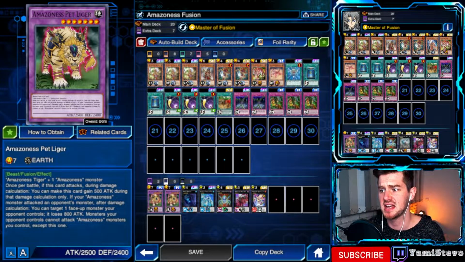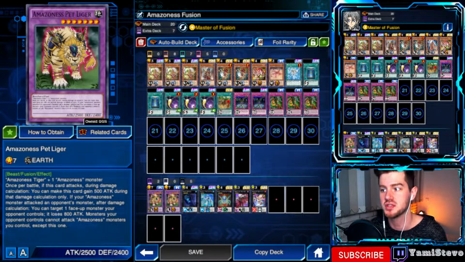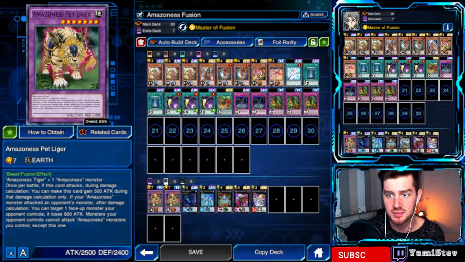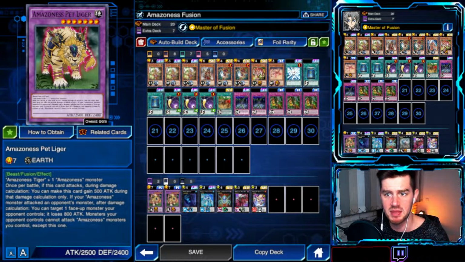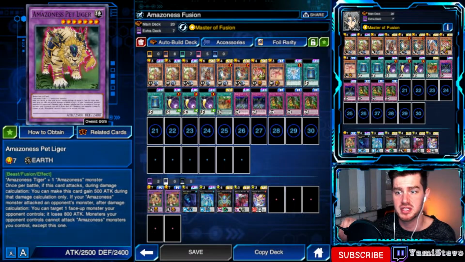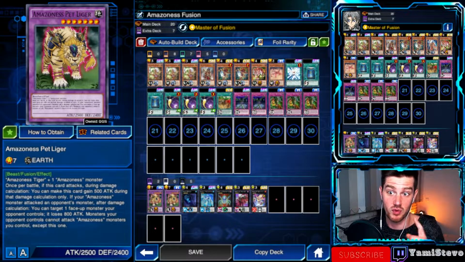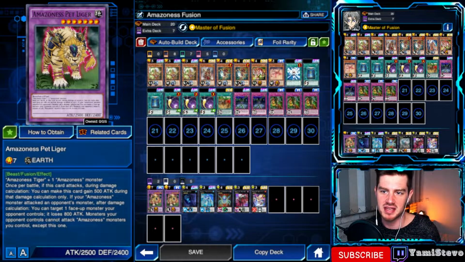Also, if it attacked a monster, after damage calculations, you can target 1 other face-up monster your opponent controls, and it loses 800 attack. And it also shares the same ability as the Amazonas Tiger, that if this is face-up on the field, your opponent cannot attack other Amazonas monsters except for this one. So that is the big hoo-ha of the deck. It is quite powerful, and you'll see some fun replays with it as well.